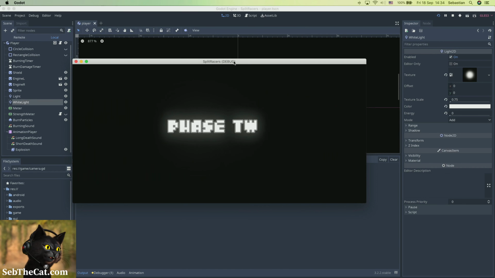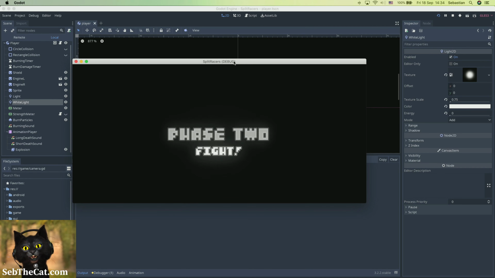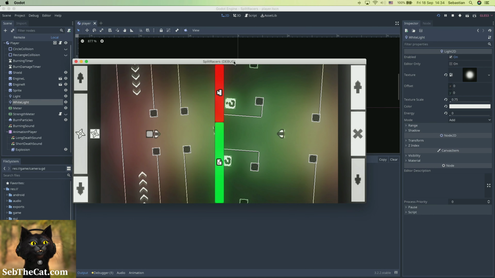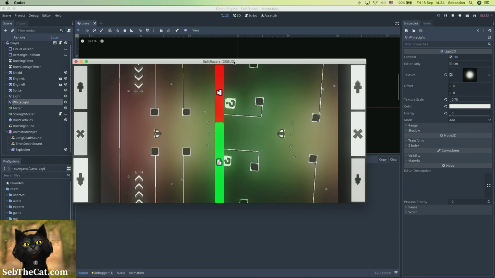Let's switch over to phase 2 where our weapons come online and let's destroy some of this player's stars.